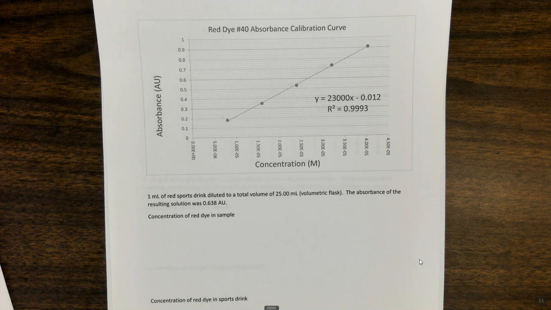And that may work. If you want to do it that way, that's totally a reasonable way to do it. You can also do it kind of empirically by taking your 90 whatever milligrams of blue dye, putting it into a 250 milliliter volumetric flask, and measuring the absorbance. If the absorbance is very high, around 2, dilute it by 10 times. Measure the absorbance again. If it's still around 2, dilute it by about 10 times. Measure the absorbance again until you get something that's closer to 1. And then you could basically go from there.